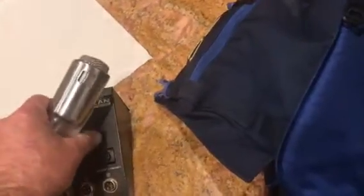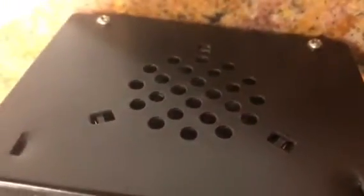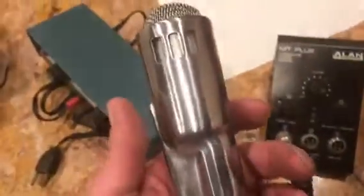It says Cobra President on the mic tester. When you hit the button it makes no difference — the button's not doing anything. But the audio is great, it's coming out nice and loud. That's the audio coming out of the Allen microphone tester: testing one two three four five, hello radio. The microphone is working, and it's working well.